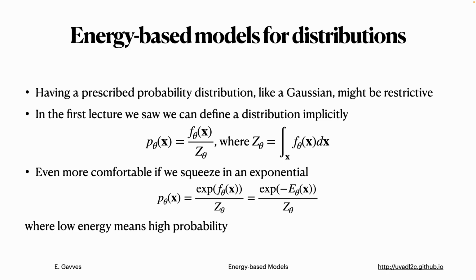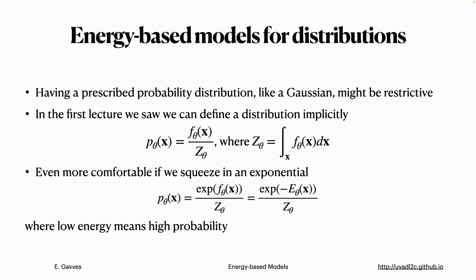It can be very complex. It can be very weird. How do you do things with it? How do you evaluate it? So if I give an x, is it possible to compute the probability? Can I sample from it? Can I do things that I would like to do with probabilities?